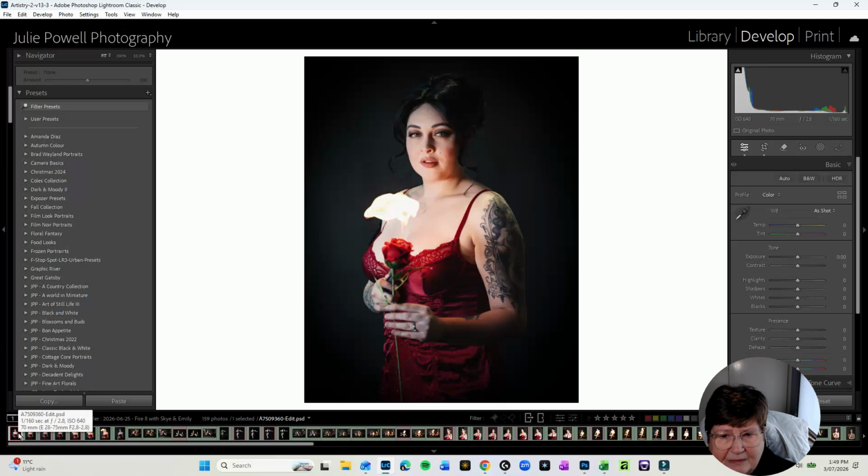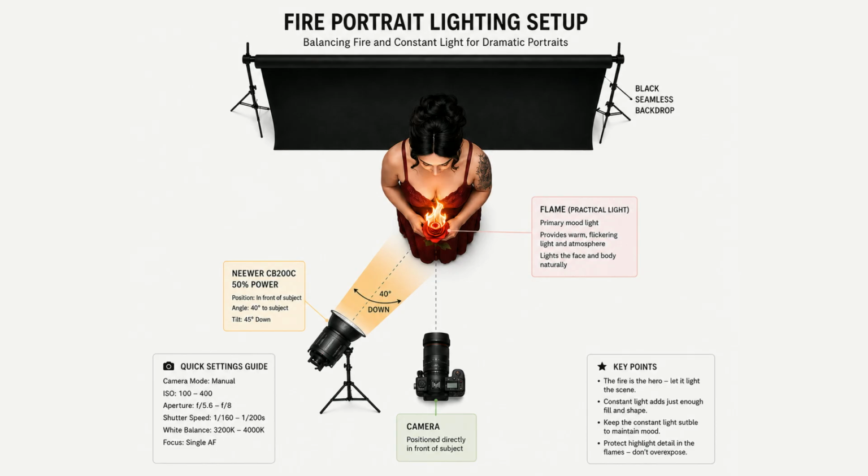And then there was this one, which is just even a little bit more light. So using manual mode and LED as a fill light, I can then set my shutter speed, etc., and expose correctly for the flames.